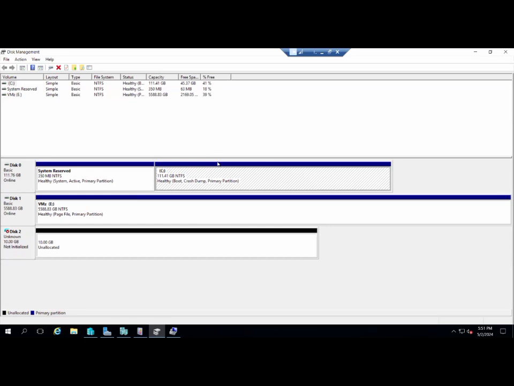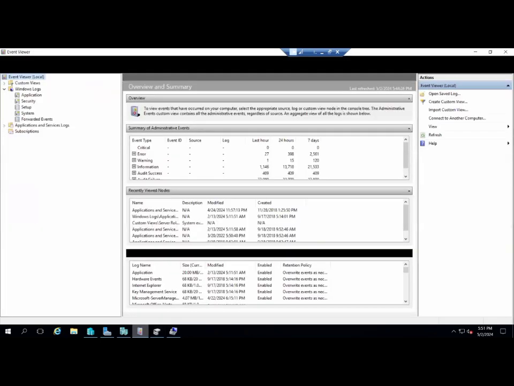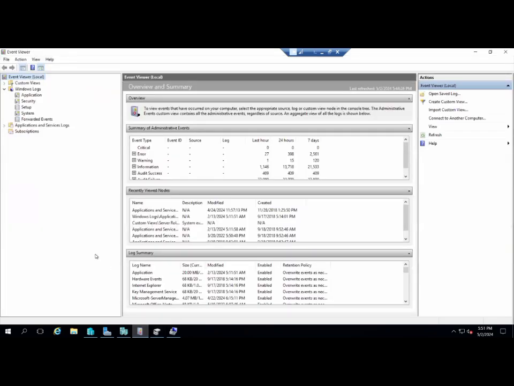The third thing is that if I want to troubleshoot any kind of issues related to the server operating system, I need to open another window, which is Event Viewer. From Event Viewer, we can check the logs, find the issues, troubleshoot them, and perform lots of tasks related to troubleshooting and isolating any kind of issues when we are working with the server operating system.